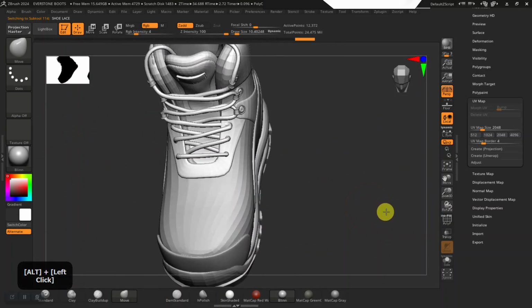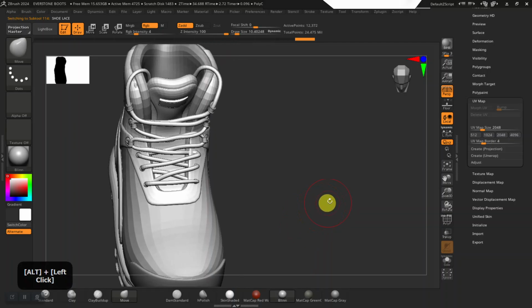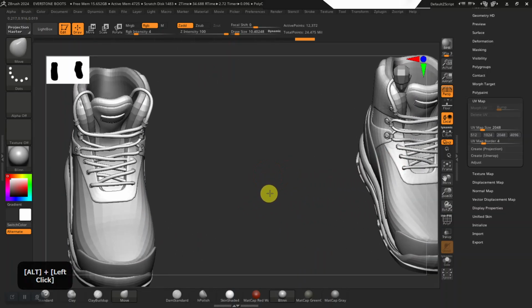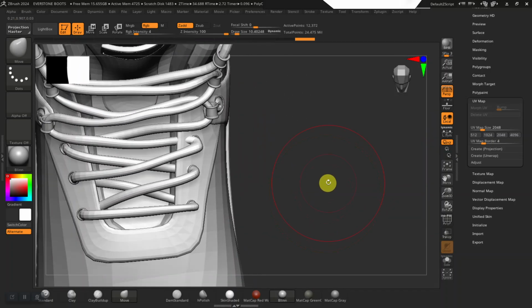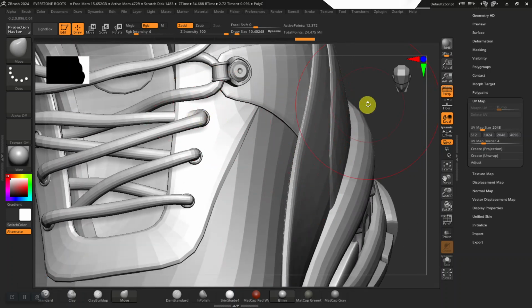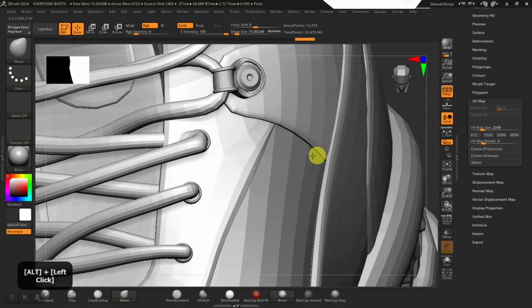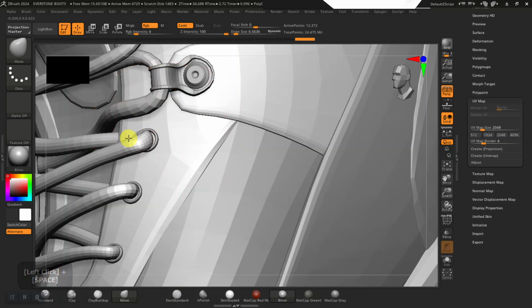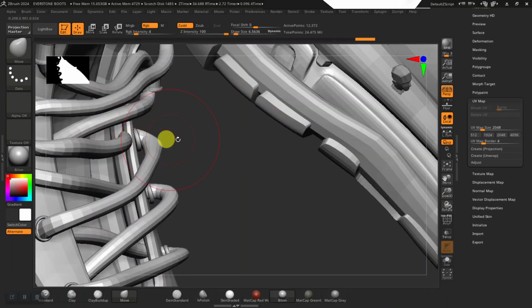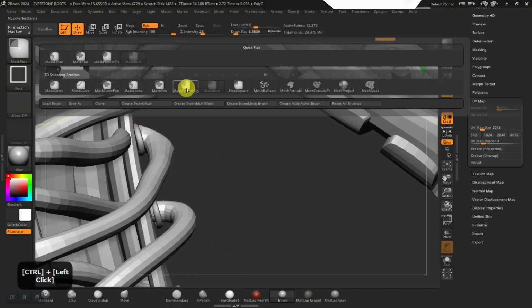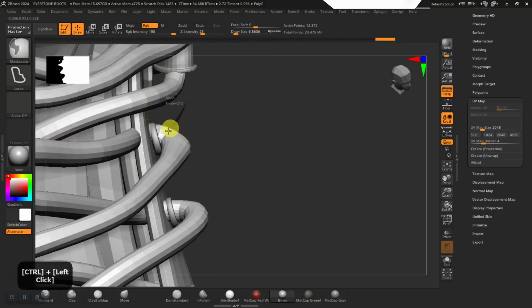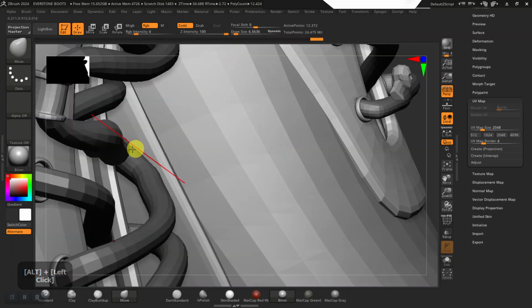Make sure you're working with symmetry turned on. We see an issue that we need to fix in here. It's one of the reasons why we actually needed to check. Get this in. So it's important we fix issues like so. Let me use the mask lasso. It's still very much a back and forth process. Blow this out, rotate. The back and forth process to get this to work correctly as you want it to.